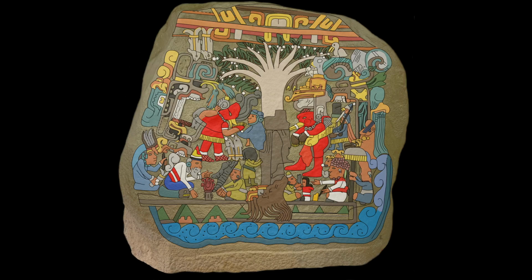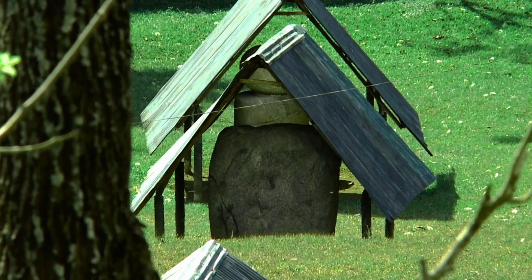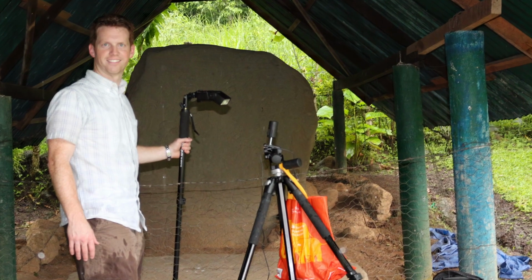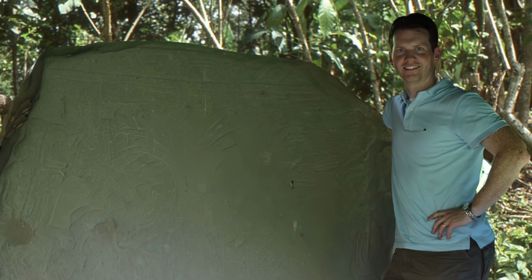Garth Norman's drawings were very accurate. With hardly any exceptions, every line that he has proposed on his line drawing remains. I've been down to see Izapa many times. I've seen it by day, I've seen it by rain, I've seen it by shine, I've seen it by night. I've been inside the enclosures, I've examined them up close, I've measured them myself. This is a place that I have a deep respect for and an incredible passion for trying to document in the most accurate way that we can.